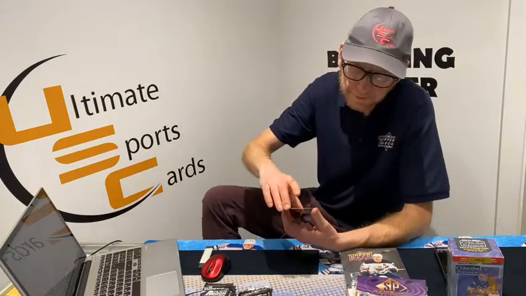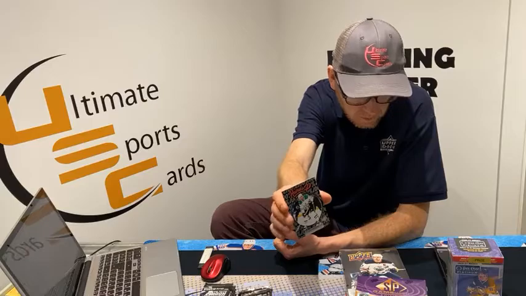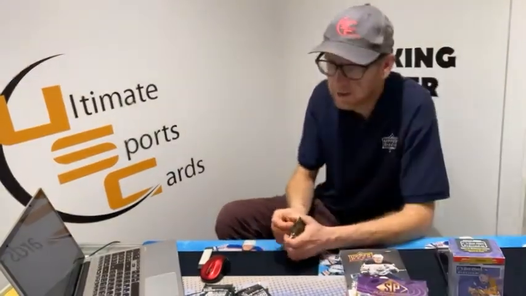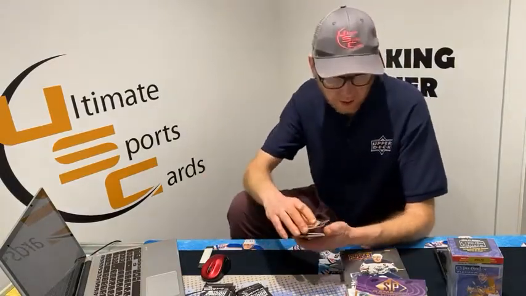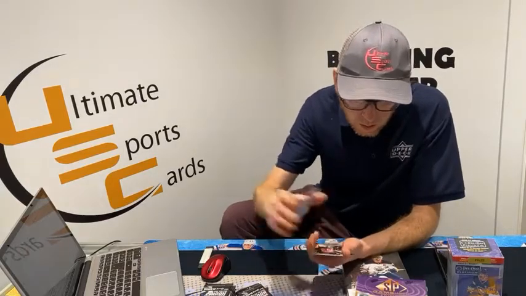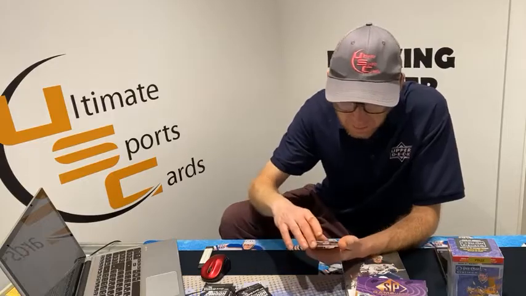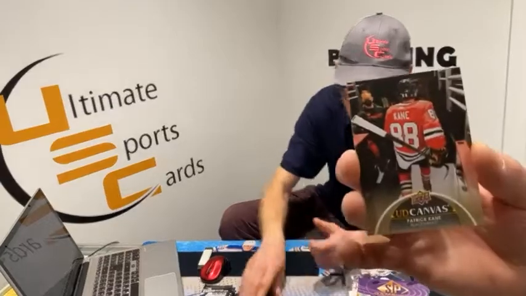Hundo Pete. Dallas Star Joe Pavelski. This one goes to you, Echo. There you go, Echo. Echo's on the board. Upper Deck Canvas, Chicago Blackhawks, Patrick Kane. That's what it looks like, Mr. Jeff.